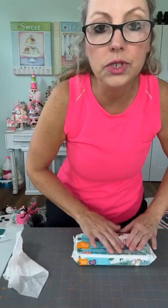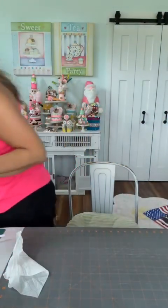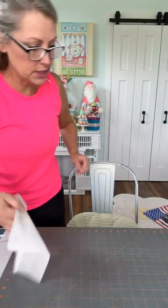I had to vacuum my house today, you guys. I had glitter all over my house. And a girlfriend was coming over because she wants me to teach her how to fake bake, and she wanted to come and see some of my stuff and pick out what she wants to make.